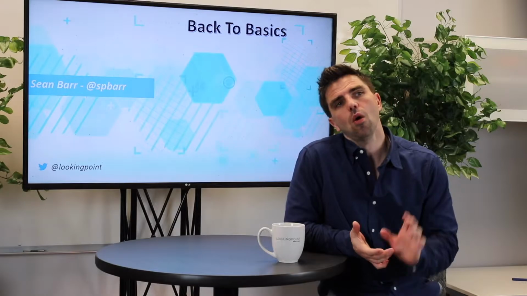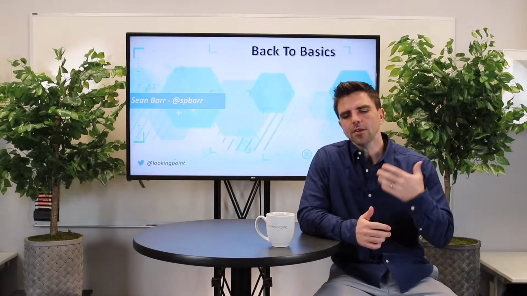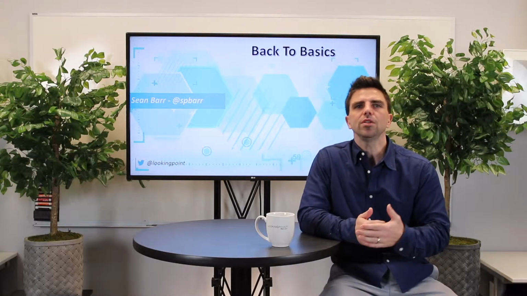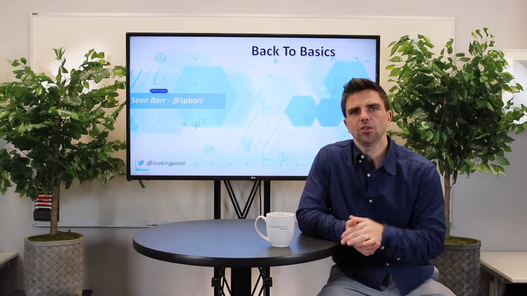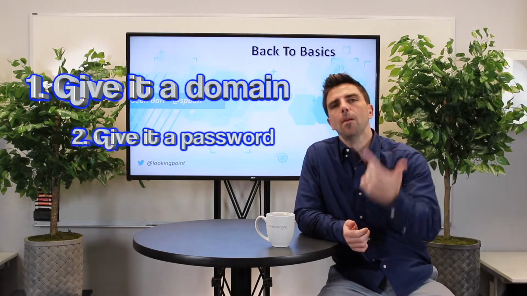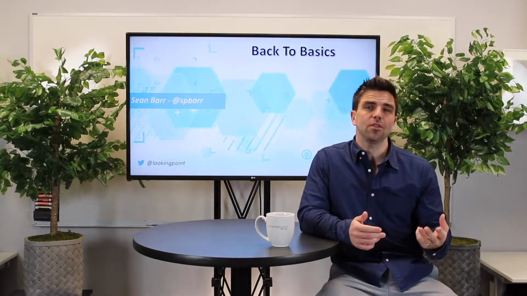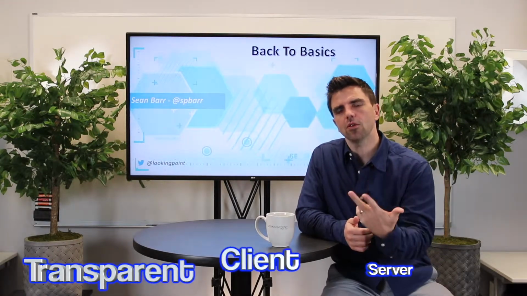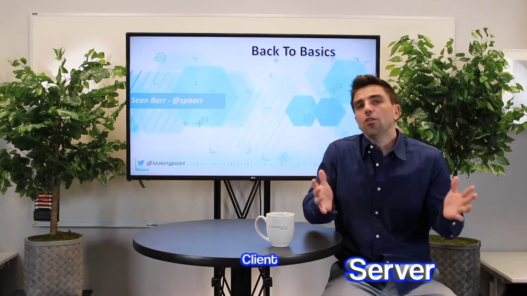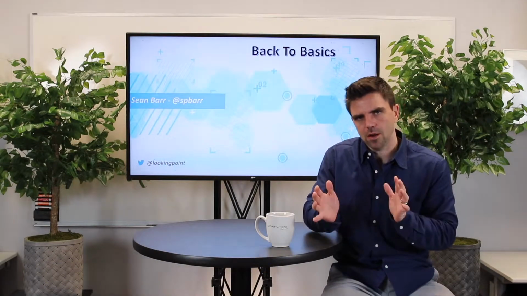So, things to know about VTP. Well, as the switch comes out of the box, you'll need to define it, a Cisco switch. You'll need to give it a domain and a password, a VTP domain and a VTP password. There are 3 different types of modes: transparent, client, and server. By default, they're going to be server if you just put in a domain and a password.